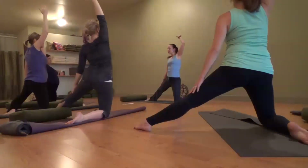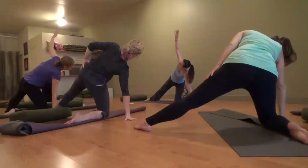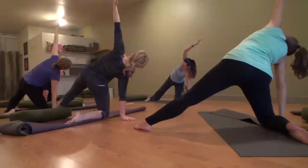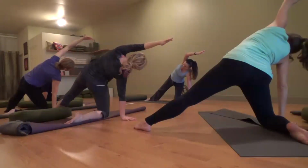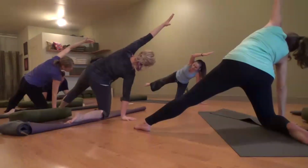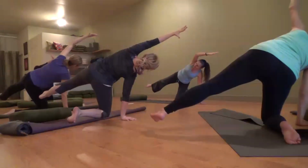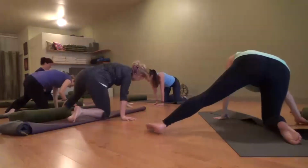Inhaling up. Exhale the hand back down. To keep the foot down and lengthen the top arm towards the ceiling. You can turn that top palm down and lengthen it over the ear. If you're feeling really strong and steady here, you can slowly lift that leg up. That takes a little bit more work. So don't do it unless you're feeling quite steady already in the position that you're in. You can feel that working in the top part of the leg and coming down. Lots of work. Come back to hands and knees.